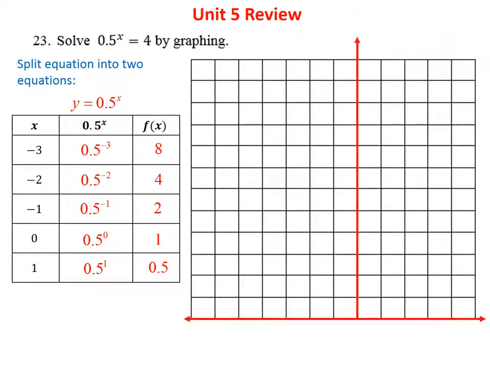So now let's graph those points. I know all these numbers are going to be positive, so I set up my x on the bottom. Get me a graph there. And so minus 3, 8 will be here. Minus 2, 4 is here. Notice it's just cutting in half each time. And so our last one is here. If we were drawing the graph, it would look something like this. It's going to come down and go like that. And that's our y equals 1/2 to the x, or 0.5 to the x.